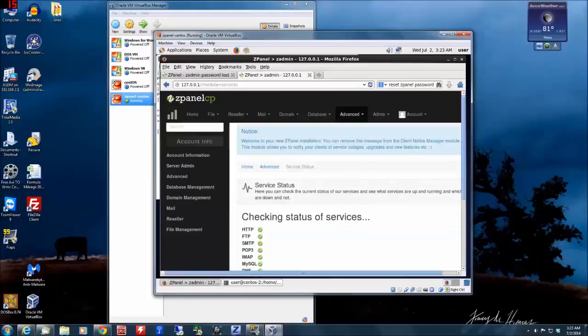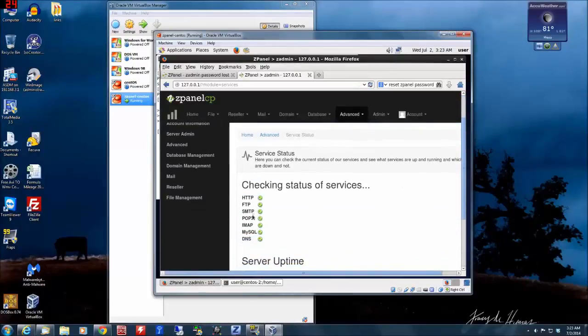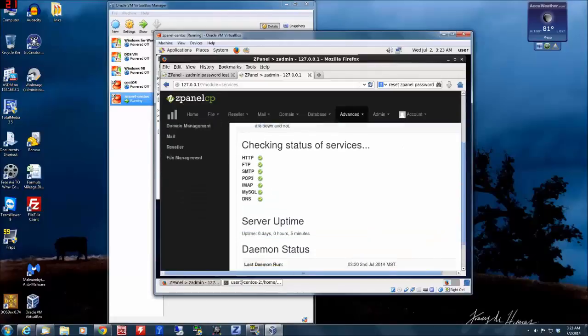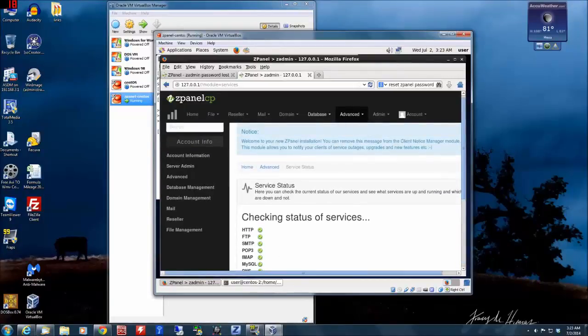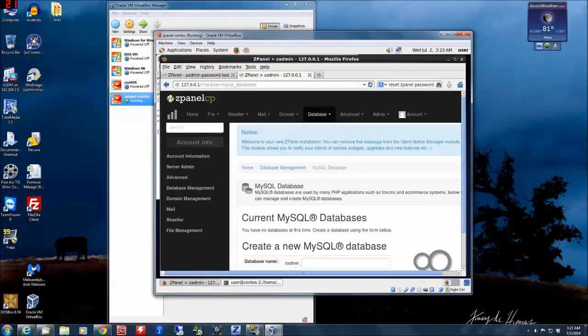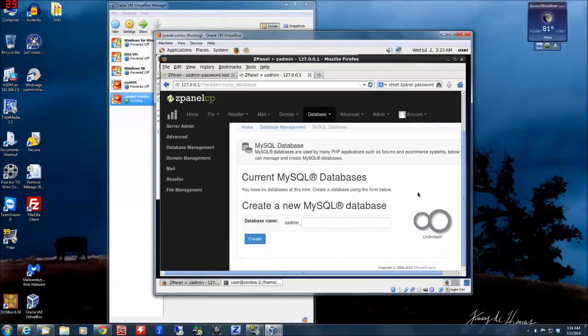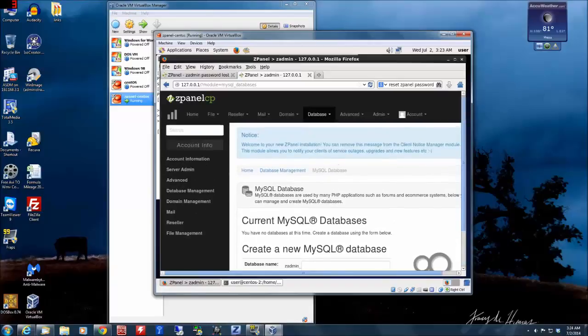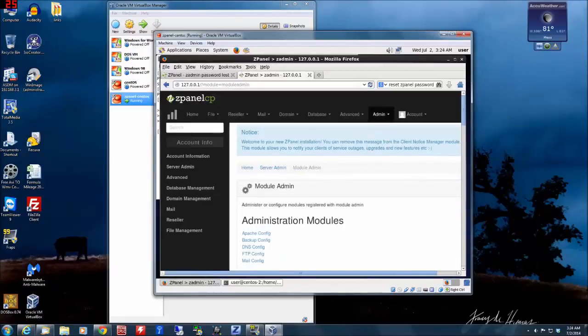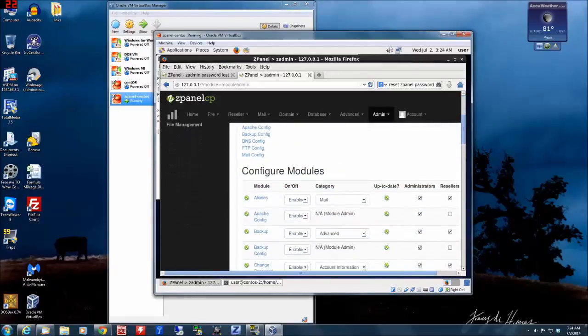So look at the service status. You got FTP, SMTP, POP3, all this stuff is running. The database. We haven't created a database yet, but we can. We probably will need to. But see, you have all the administration, all the modules here.